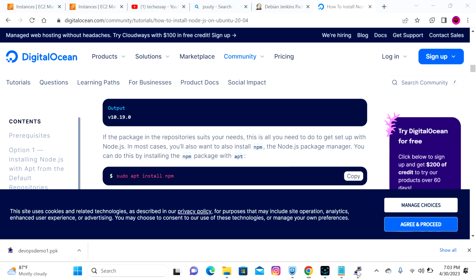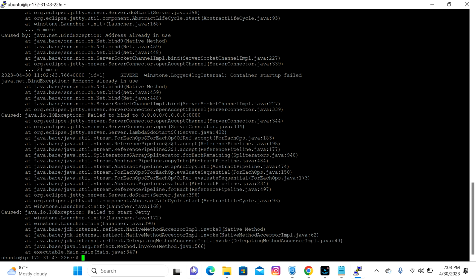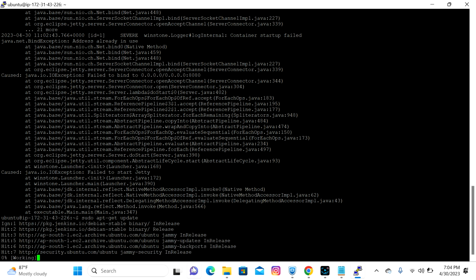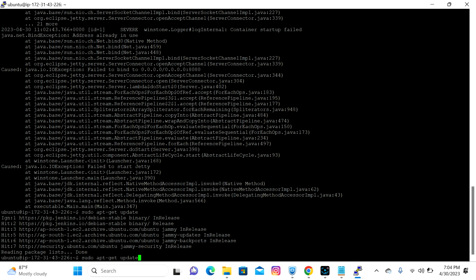Okay, just go here and give the command sudo apt-get update for updating the repo. Okay, now after this we have to just give the command sudo apt-get install node.